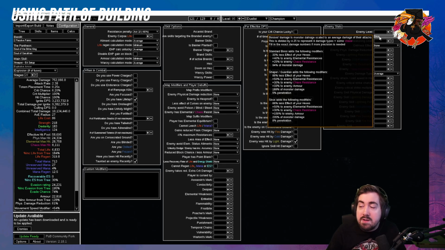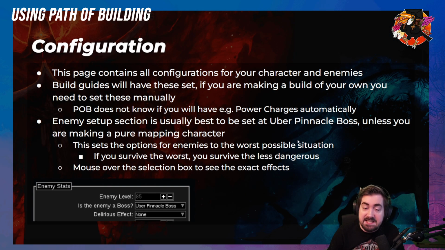Because for normal monsters, the Fire Pen won't matter much because they might not have that much resist. But for anything where you really will need the damage, then Fire Pen will be huge because they do have resist. So it'll change which gems and which annoyance are the best. And that's why we always have the Pinnacle boss selected, Cyrus selected. And you never really care about smashing white monsters. The only thing you're going to care about is the tanky thing.